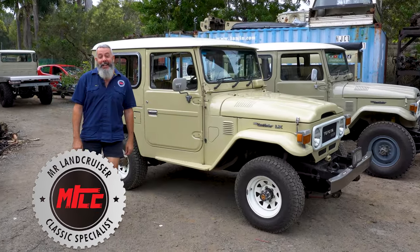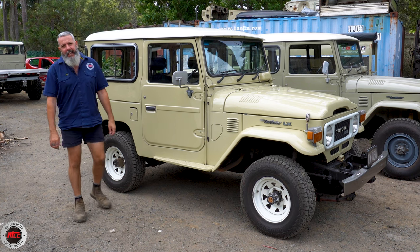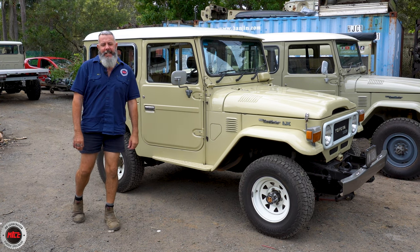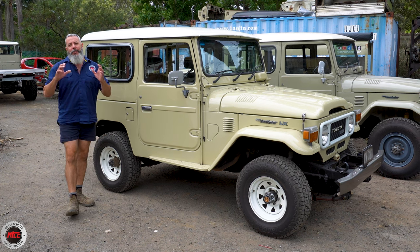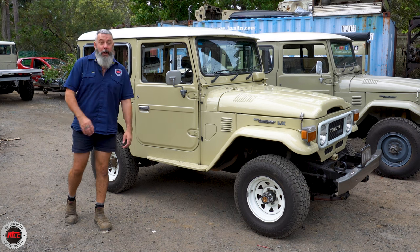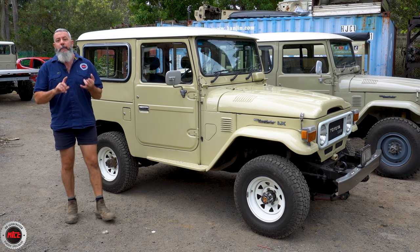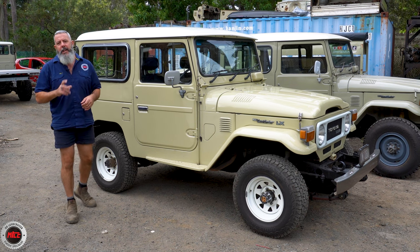Here's a little story — get a load of this one. It's a BJ42 LX. We don't do too many walk arounds of these; they're super rare and super cool. The story behind this LX is just as cool. This one belongs to Ian, who purchased it brand spanking new — it's a six-month 1984.